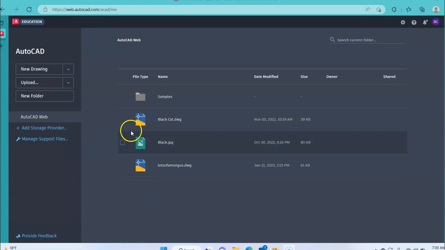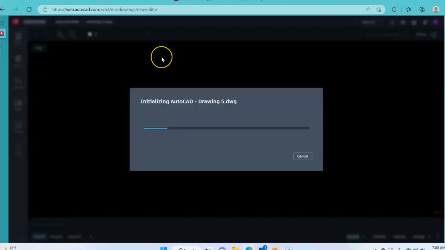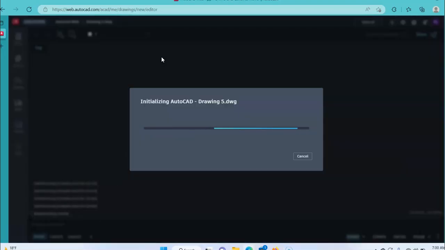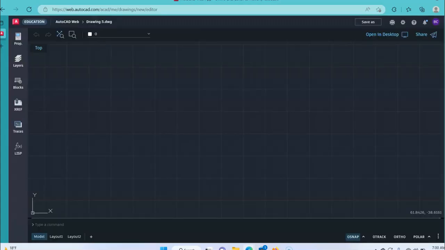So we're going to start here with a new drawing, and I'm going to go into a few things as we start just to get some stuff set up. So we come into the drawing area of the web version. Just like in our normal full version of AutoCAD on our computers at school, we type in units.